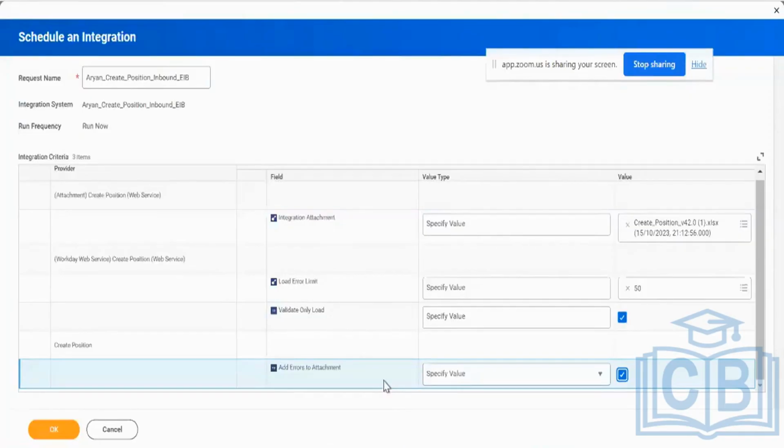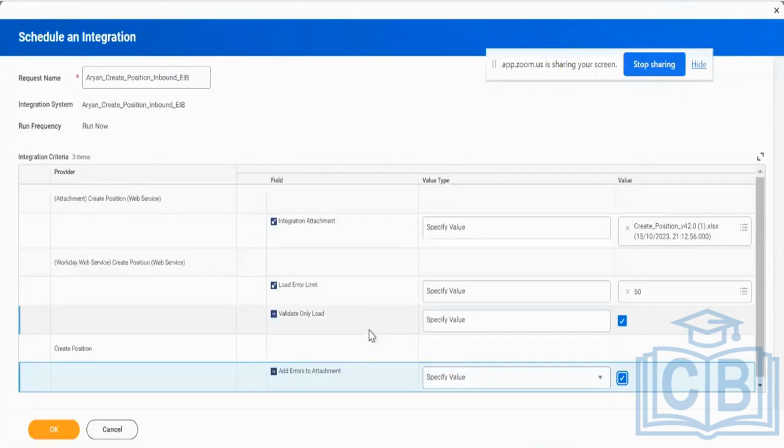Clear on this part? But this is the mechanism how you would load an inbound process. Clear on this so far? Any questions, team? When I'm going to transform my legacy data from my legacy HR system, like JD Edwards, SuccessFactors, PeopleSoft, Oracle HCM Suite, whichever it is, onto Workday, then I would use this particular EIB tool.